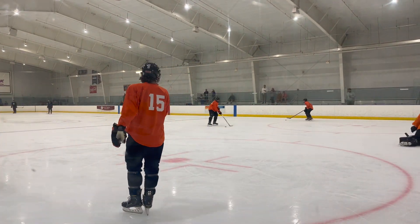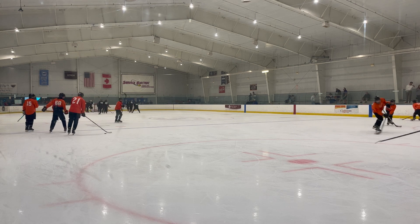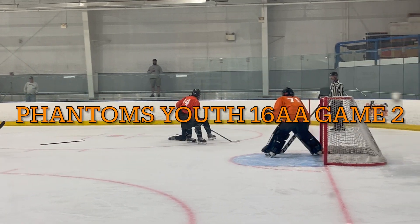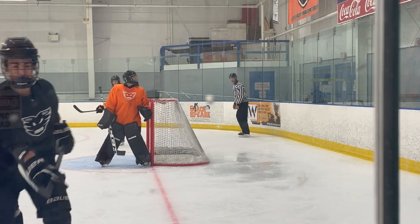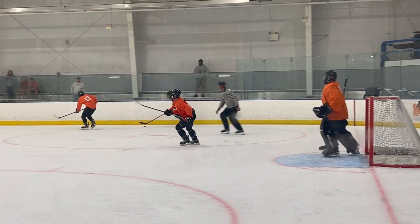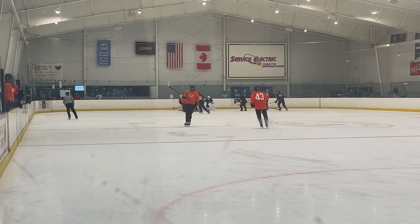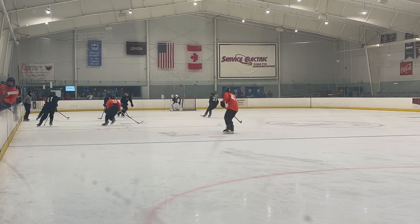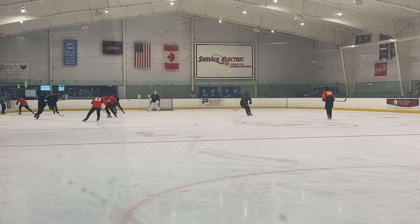There is Nick Humphrey wearing 15 for Orange, as he does for the Southern Lehigh Spartans. Now we're in the second game of this Knicks Hockey Broadcast of the Phantoms Youth 4v4 tournament. Just like the last game, this is also 16 double-A, except these are two different teams. Yes, it's Team Orange versus Team Black again, but these are completely different squads. The first group of 16 double-A: Team Black defeated Team Orange 6-4. Things got really dramatic at the end. I'm sorry if I seem pretty rusty in the first game — I haven't done any games in a little while. But that's another reason why I'm doing these: just to get back on track.